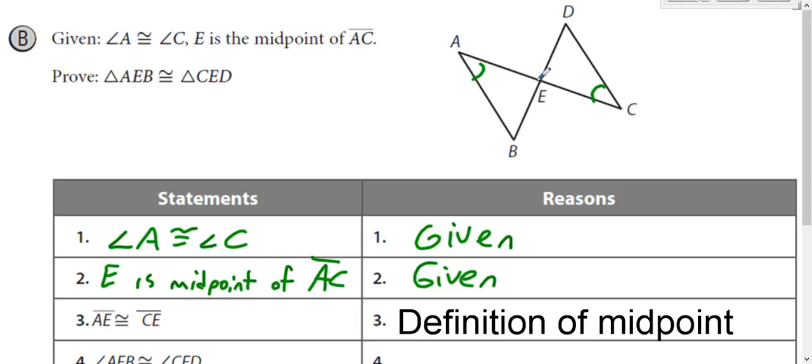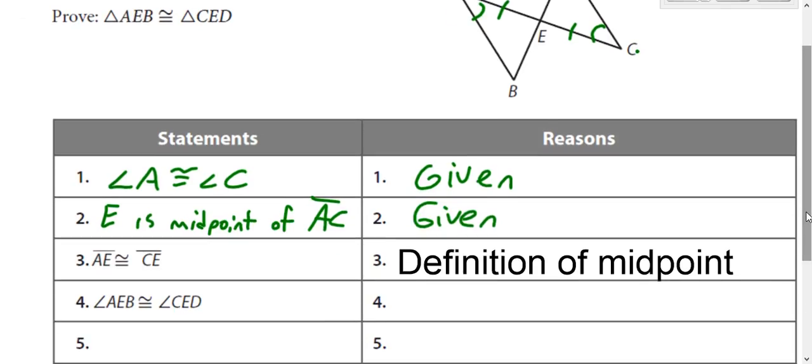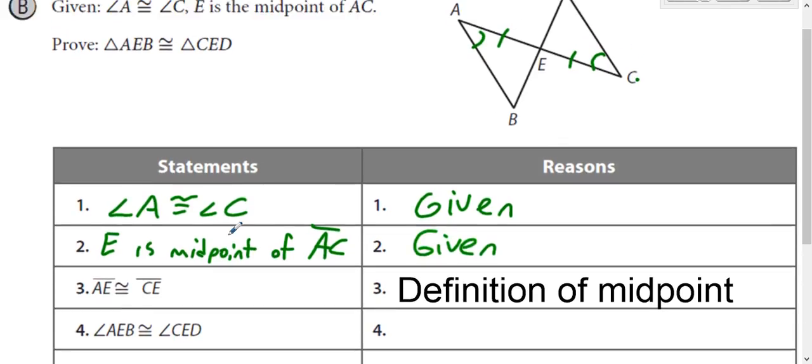Since it is the midpoint, that means the two halves, the two sides, are equal. So the two sides of AC, this side and this side. AE is congruent to CE, which is exactly what is written next for you. AE is congruent to CE because that's what midpoint means. That's the definition of midpoint. Midpoint means it is two equal pieces on each side. So now we wrote something with congruent, so we marked it.